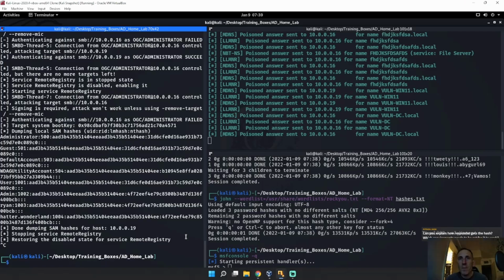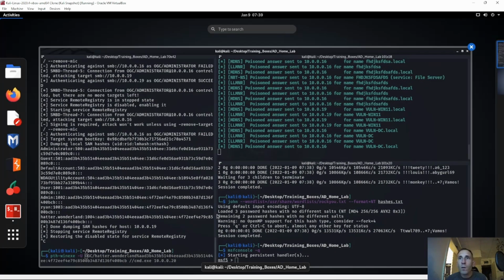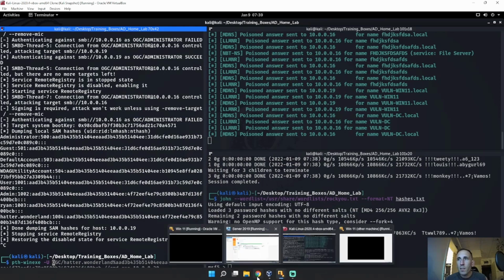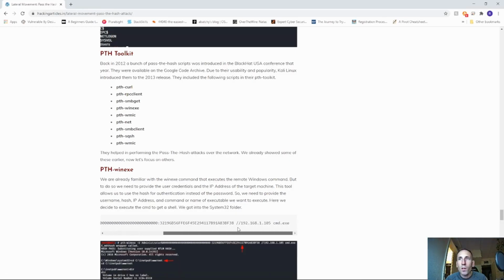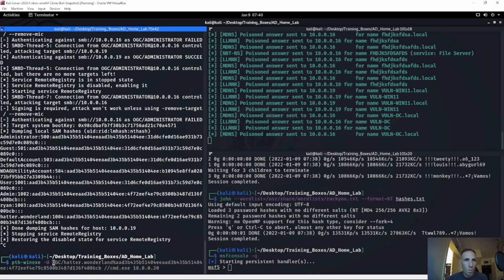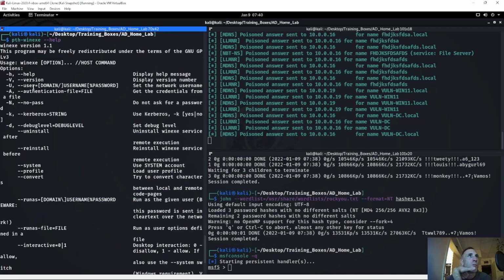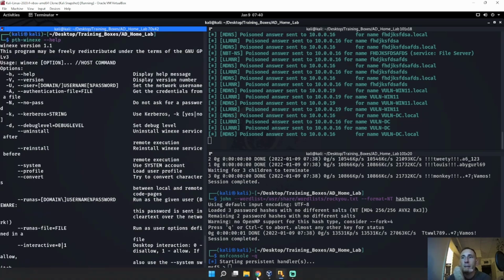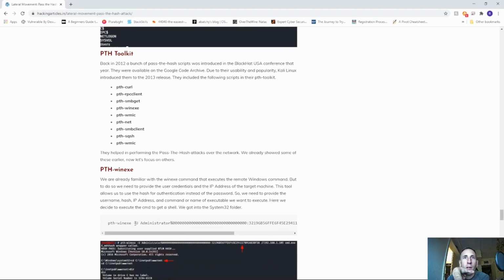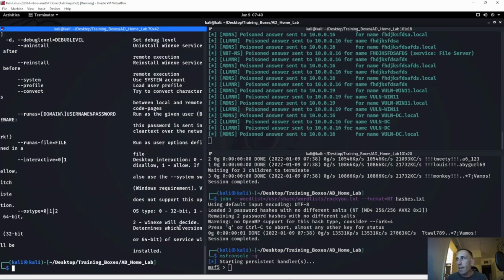So we'll hop back into here and do a pass the hash winexe -U. What is the username? I don't think I actually got this one to work before. I feel like we'd have to put that OGC in there. So we're going to do a pass-the-hash-winexe --help and see what he wants us to do. The format is user domain, username, %sign, password. If we look back over here, we have a username, %sign, and then the password, which is going to be the hash. So let's go ahead.